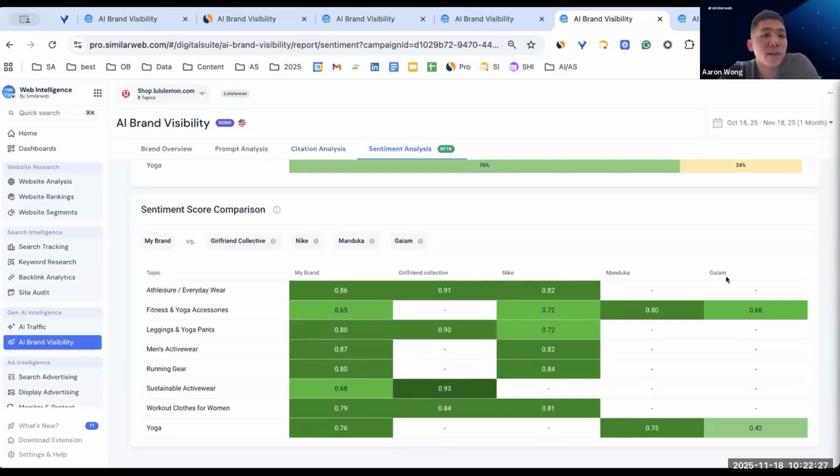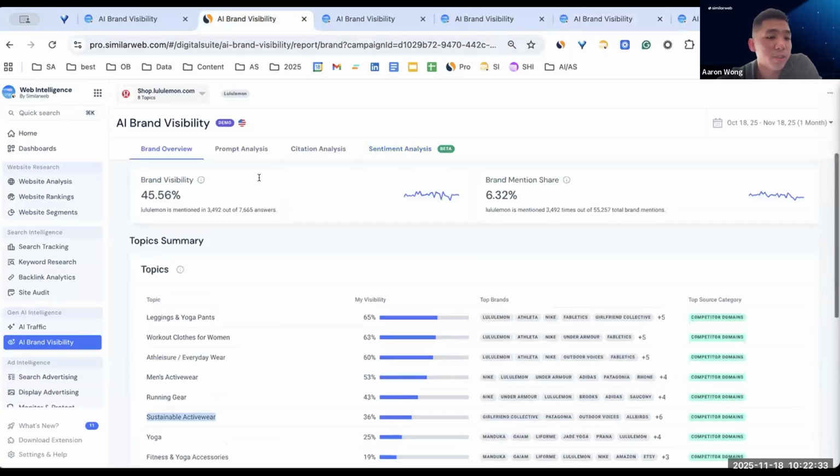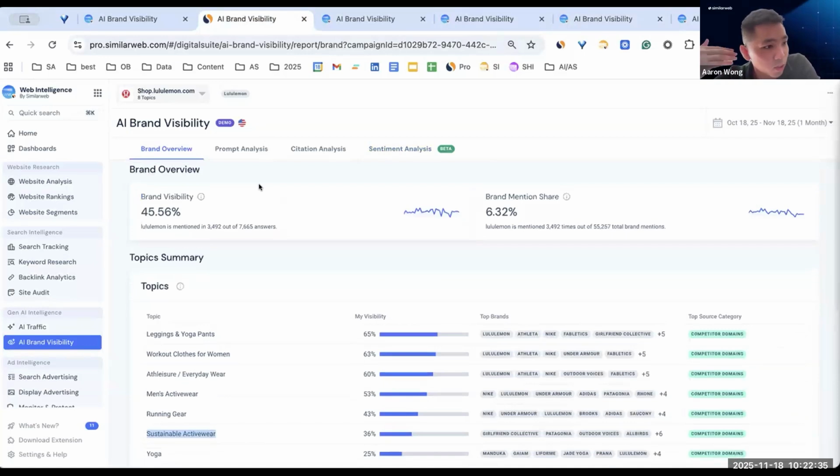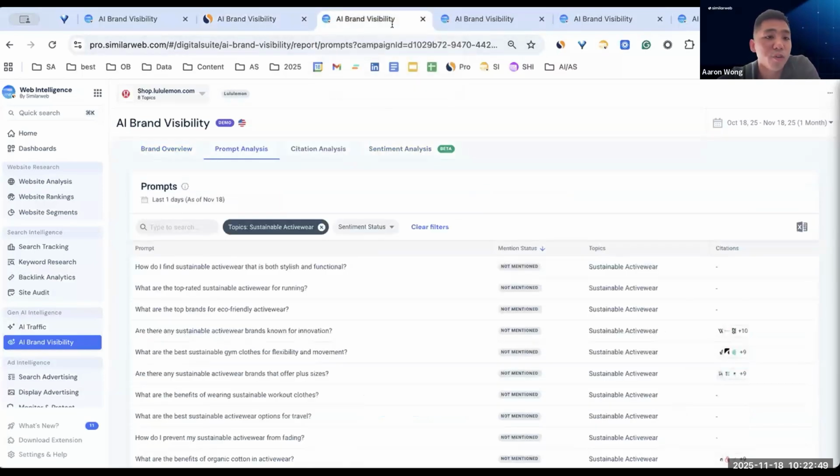So that is most of the modules that we have for the visibility aspect. Just to recap, right? It's basically able to understand on a daily basis your visibility across different topics against other competitors with this visibility and mention share. So just overall benchmarking, understanding your visibility, how much influence your competitors have in this space. And additionally, understanding real user behavior.